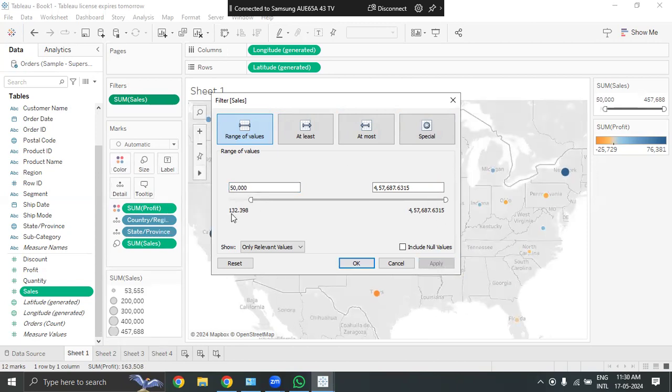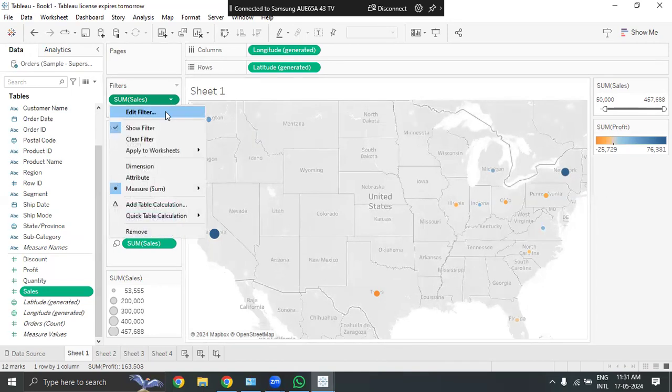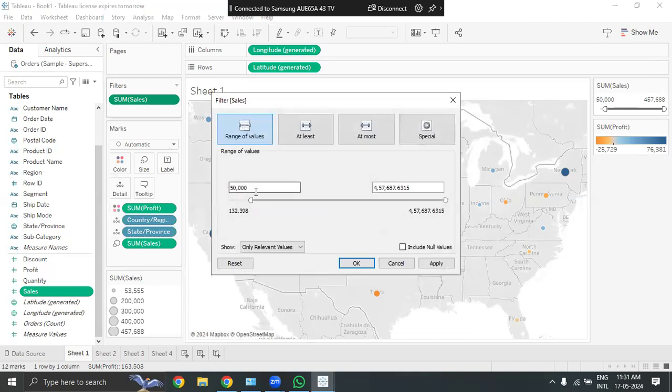For example, 132,000, so I'm talking about 500,000. Yes, I'm talking about 50K over here. So if I say this way, see, your states got reduced here. So it will work according to your numbers from starting point to end point, whatever you would require.